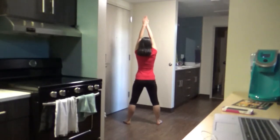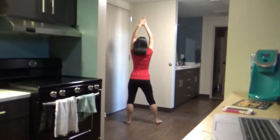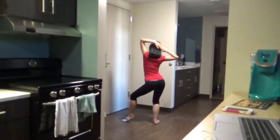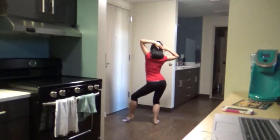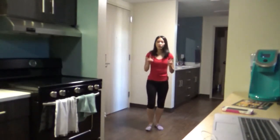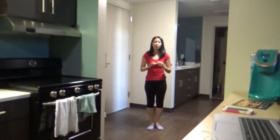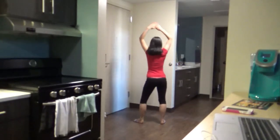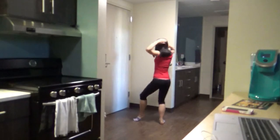You're going to bring your hands up above your head, like this. And then you're going to slowly bring it down to your head. Notice that my arm is towards the upward right diagonal, and you want to bend and stick out your left hip here. So after that, there's multiple parts. I'm only going to show you one. The other ones are very easy, but this is the one I did in my cover, so I'm just going to show that one. So up and down, I'm going to wait three counts.